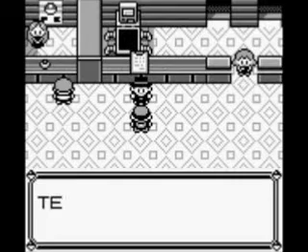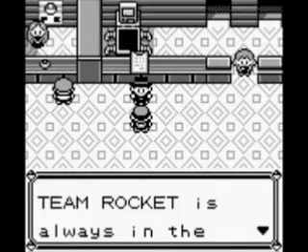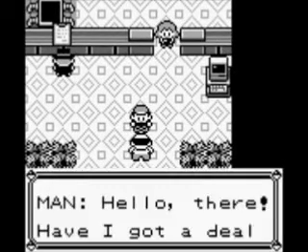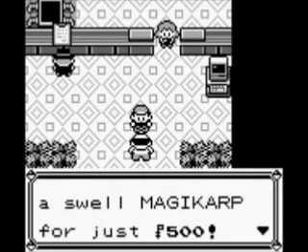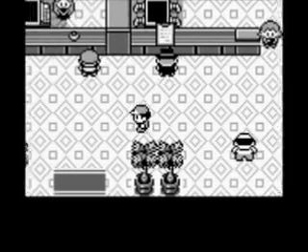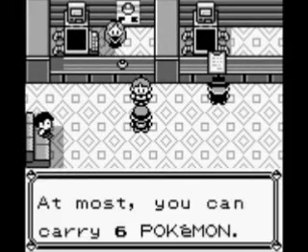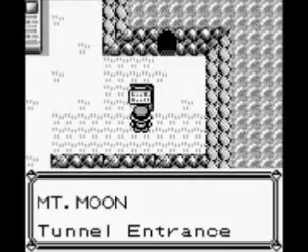Okay, Team Rocket attacks Cerulean City citizens. Team Rocket's bad news. I agree. As you saw there, the newest Pokemon that we battled was Nidoran, the female version, and Jigglypuff. And this guy wants to sell Magikarp, which is useless, for $500. Anyway, that's it for today.